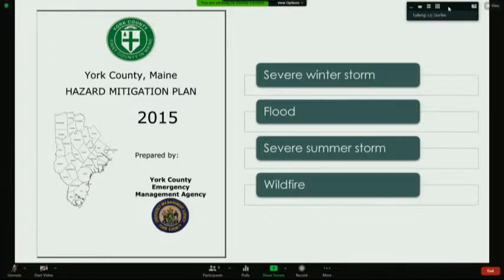Okay, oh, that's interesting. In the processes that I've been involved in, they're very heavily focused on getting multiple entities from the municipality and the public involved with actually identifying the hazards and coming up with mitigation strategies. So that's an interesting difference. And I'm curious about how some of the land use planning objectives align with the town's goals for hazard mitigation. So we'll get there at the end.